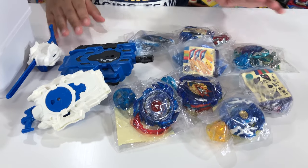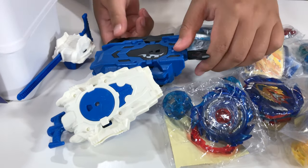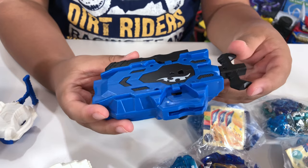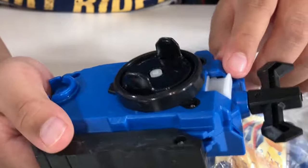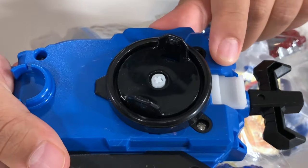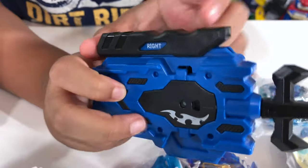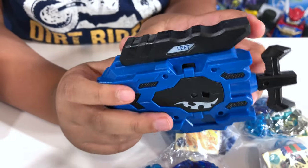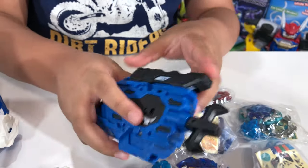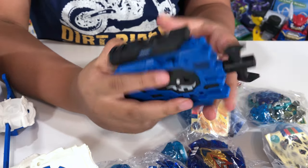In each team, there are 8 Beyblades and 3 launchers. This would be an LR launcher, standing for left and right Beyblades. Oh, so it can launch both directions? Yes. See here, it is locked. It is down, so you just need to put it up. As you can see, it says right. If you flip it up, it's left. So when you put it on left, it can spin left spin Beyblades, and if you put it on right, it can spin right spin Beyblades. Excellent. I like this one.